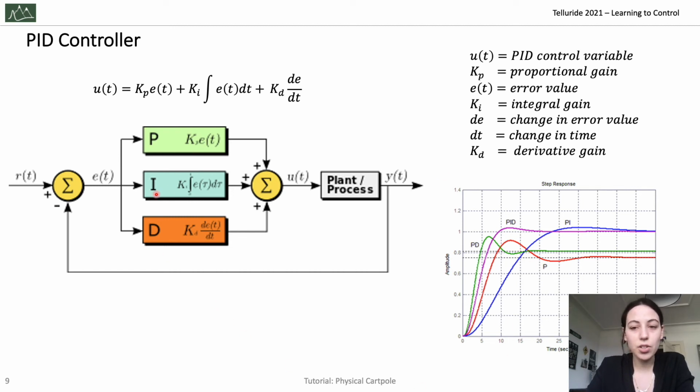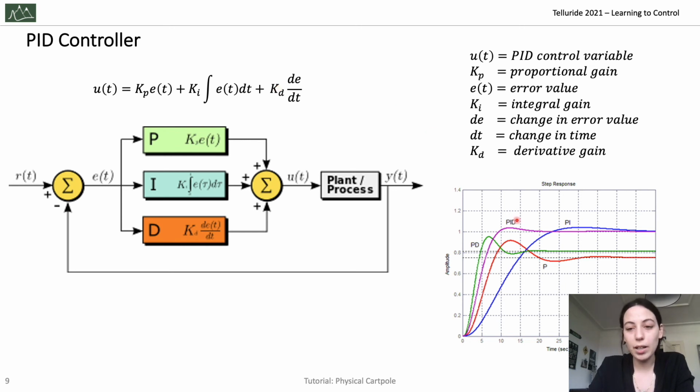The integrative action is typically employed to optimize the steady-state response of the system and shape its dynamic behavior. And the derivative action responds to the rate of change of the error signal and is mostly relevant with shaping the damping behavior of the closed-loop system. These gains, Kp, Ki, and Kd, can be experimentally found by tuning. In the physical system, because we have 2 outputs that we want to control, we are applying 2 different PID controllers and summing up the controller outputs before sending a motor command.